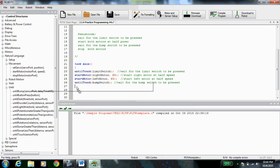And then we're going to pull in stop motors. Stop motor, stop motor. Doesn't matter if you stop the right motor or the left motor first. It'll look like they're both stopping at the same time. Add your comments. Stop right motor. Stop left motor.